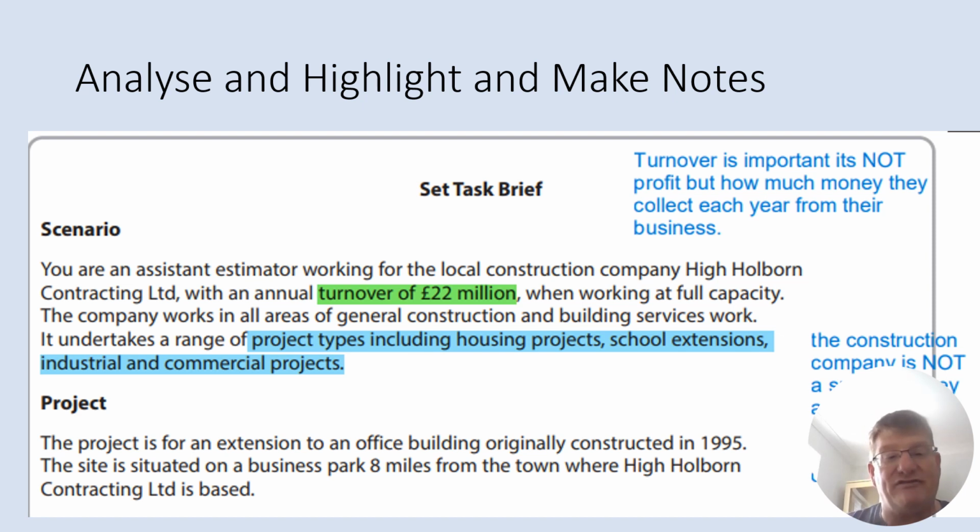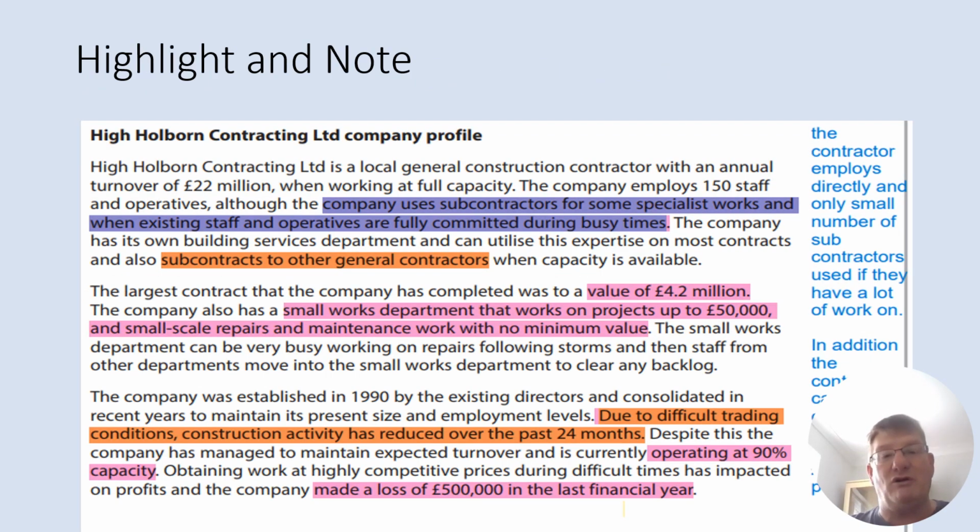If you look at the project, I should have highlighted this, it's an extension of an office building. So it's a commercial building and it's an extension. The project for this particular company is not that risky because they're familiar with it and it's within their locality. Again, the risk increases as you move out of their locality. So quite low risk there. I've put them in different colors there. Again, I'm highlighting, making notes, highlighting, making notes, just to let you know.